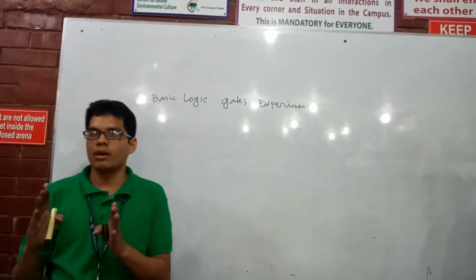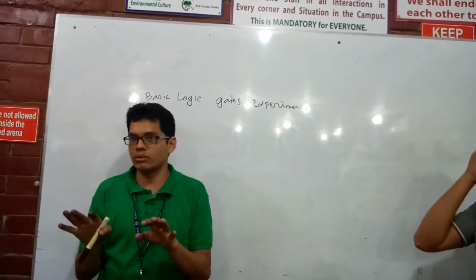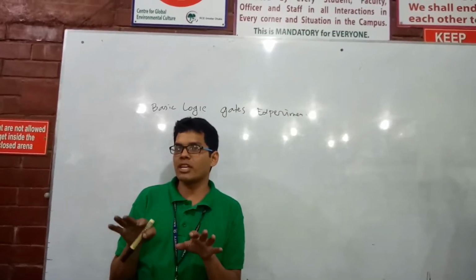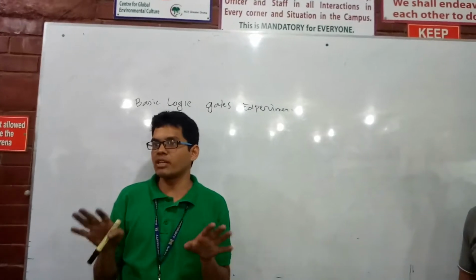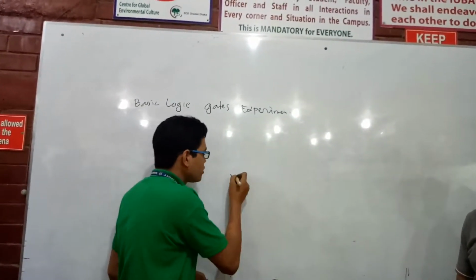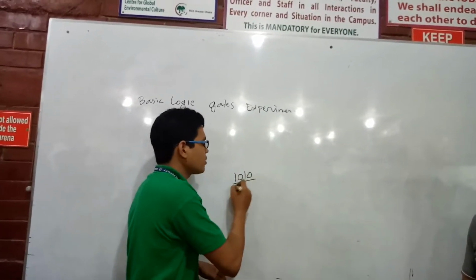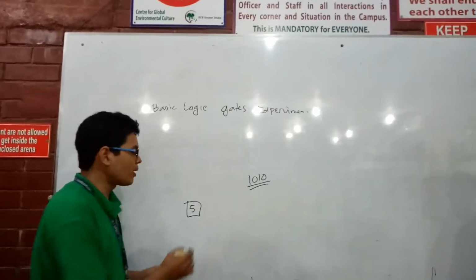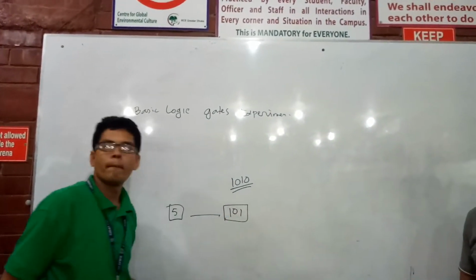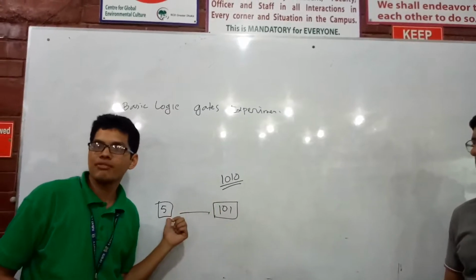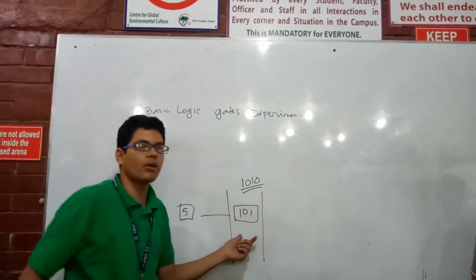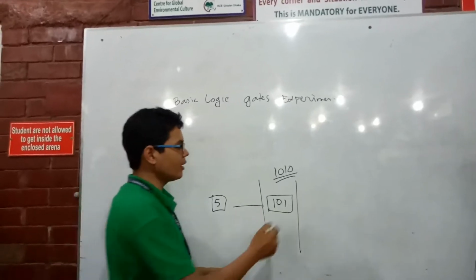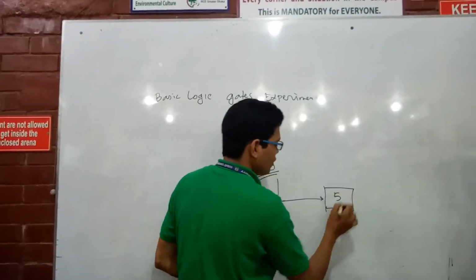Maybe arithmetic logic units. Maybe, once you are typing on the keyboard of your PC, how this thing you type, maybe you type 5, you type 6, the computer doesn't understand that 5 or 6, but it is working on this. So it understands only 1 and 0. It understands only these digital numbers. So that means if you are pressing 5, this 5 needs to be digitally converted to 1, 0, 1. That means the computer understands 1, 0, 1. It doesn't understand 5. And then a processor will execute whatever instruction you are giving. Once it is executed, it is again displayed as 5 on your monitor.